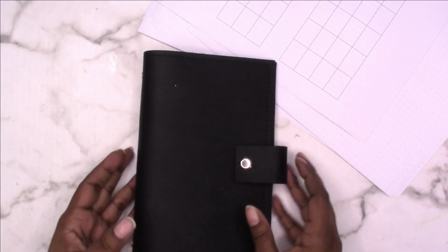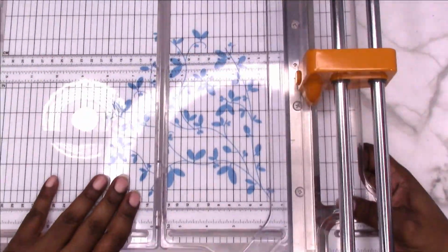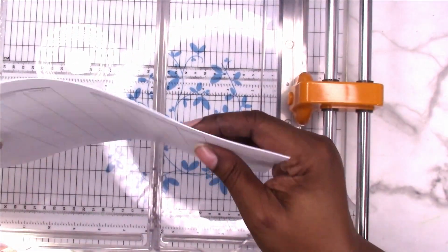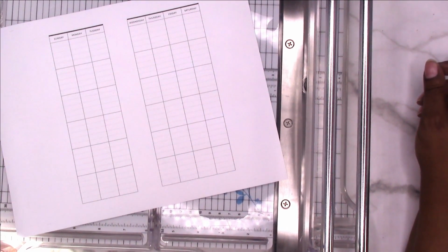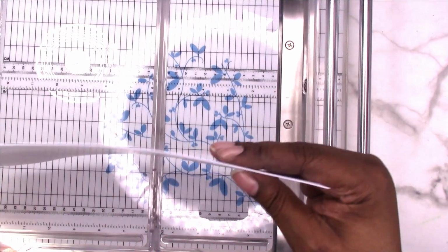Let's move on to cutting these inserts. This will be my first time cutting anything for this size, so hopefully I won't mess this up. And I'm going to try and do all of them at once. I do have a really heavy duty paper trimmer, but I'm going to see what I can do with this.